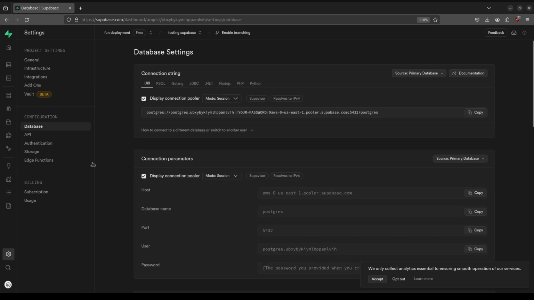Let's open that up. Okay, there are multiple ways to connect to this database through URI, through PSQL, through other languages. We will be focusing on Python and later Node.js, so we'll take a look at that. We will need the connection string and the relevant options.